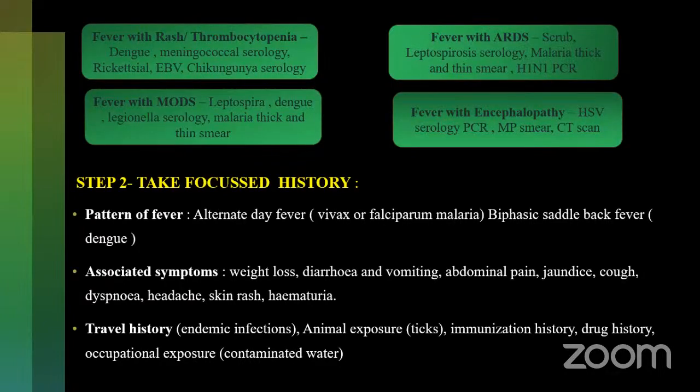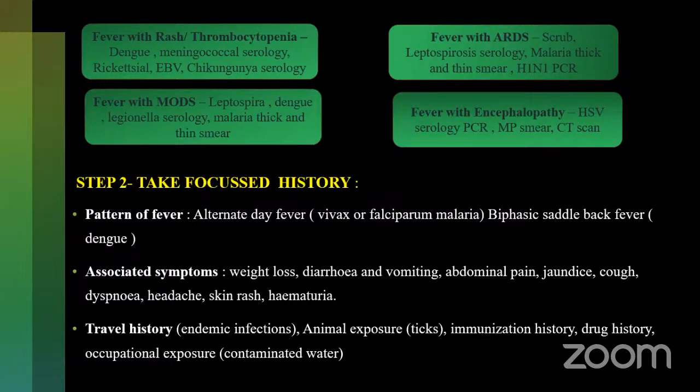For example, in patients presenting with fever with rash, we need to suspect dengue, meningococcal infections, rickettsial infections, and chikungunya. So we send those respective serologies. Patients presenting with fever with ARDS, we need to rule out scrub, leptospirosis, malaria, or H1N1. So we send the respective serology. Similarly with fever with MODS or with encephalopathy. In patients presenting with encephalopathy, we also have to do a CT scan to rule out tubercular and pyogenic meningitis.